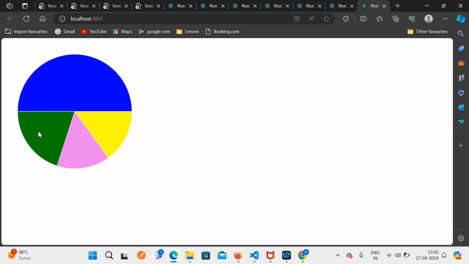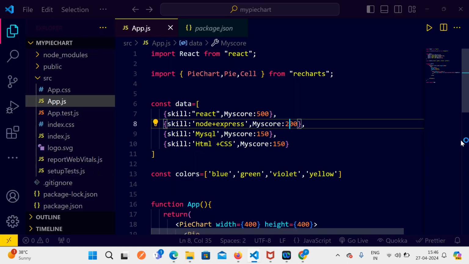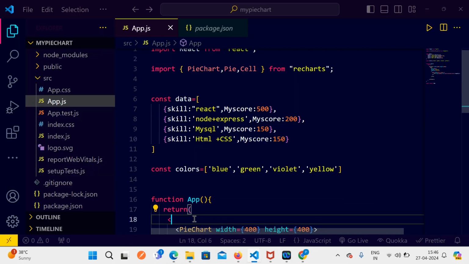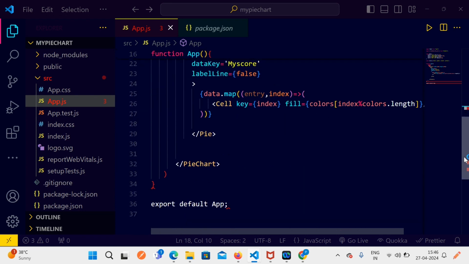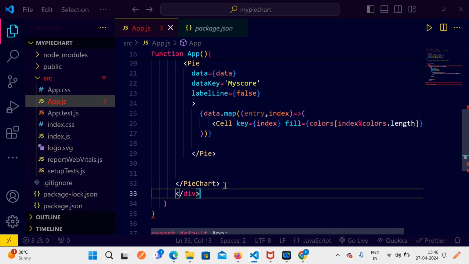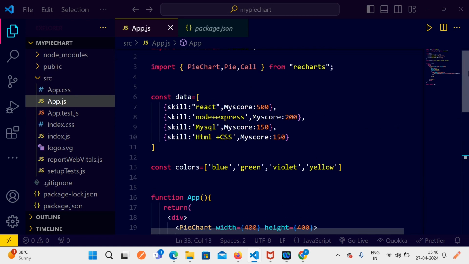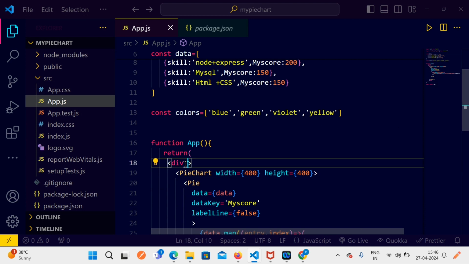That looks quite satisfying. And if you want to set this pie chart to the center of the application, you will add a div tag before the pie chart, close the div tag, and wrap the entire pie chart inside the div tag. Once you did this, you need to make it centered.